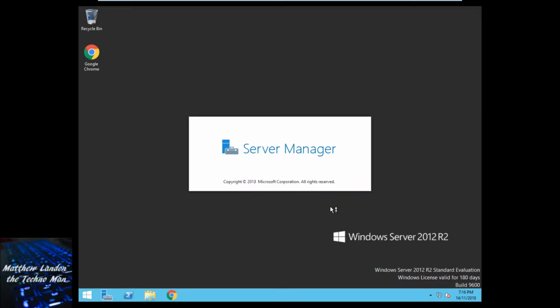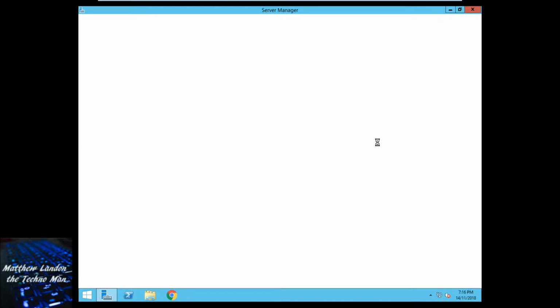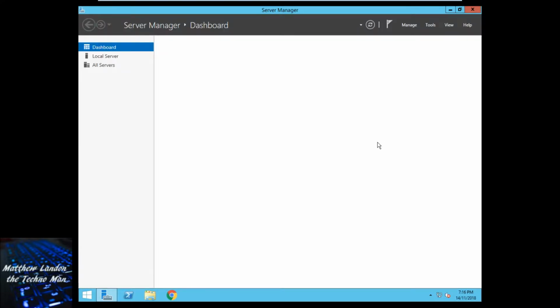So we'll just launch Server Manager. This is the fun bit, where we get into the interesting part. It doesn't take that long to set up MDT, as I've discovered, and I'm really grateful for that, because it used to take forever for me. But I reckon that's because I've got a slow internet connection. That's the real reason.